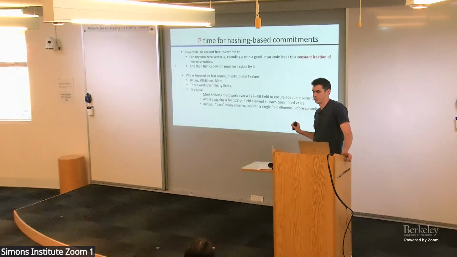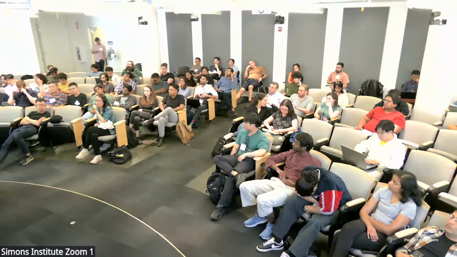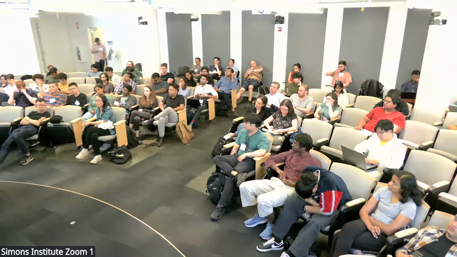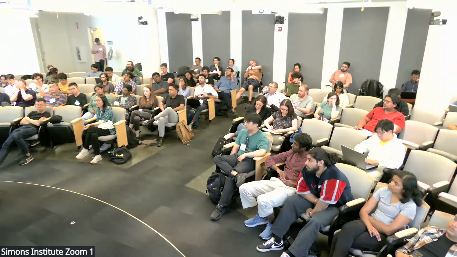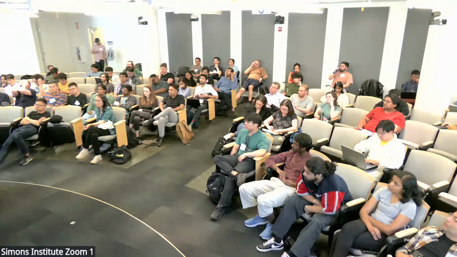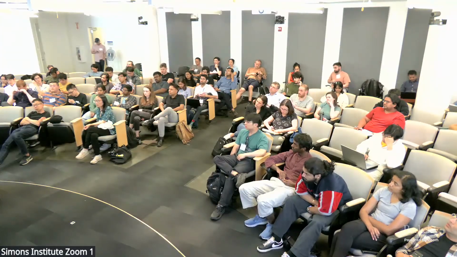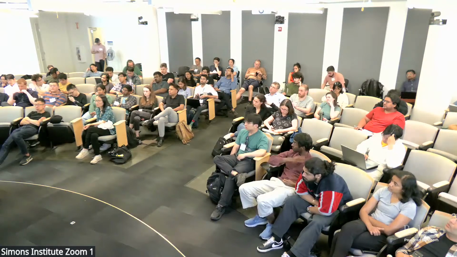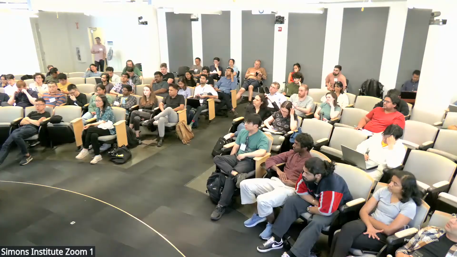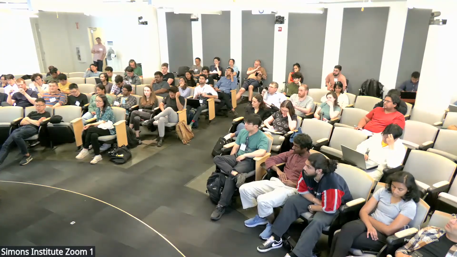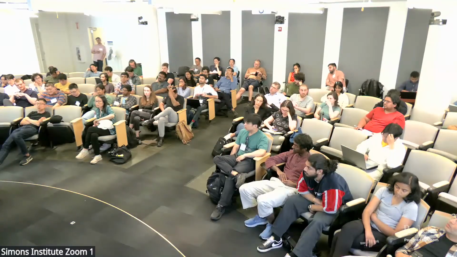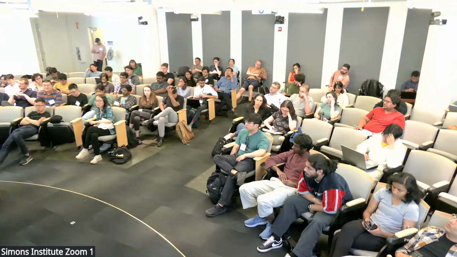Is it possible for you to compute the proof, let's say you know the evaluation outcome, without having to read the whole polynomial? There actually is some work on this, but it kind of falls right out of an algorithm, or data structure, for polynomial evaluation due to Umans, and I'm sorry, I don't know the other author. But it assumes that the committer is honest, which comes up in some settings, but not the main ones. So I'd say this might be an open question. Yeah, I'll leave it at that.